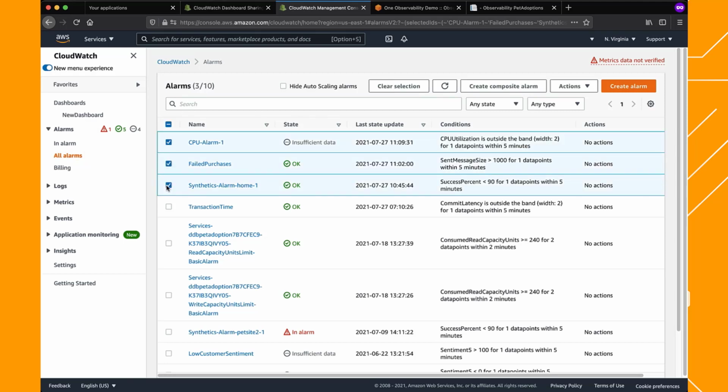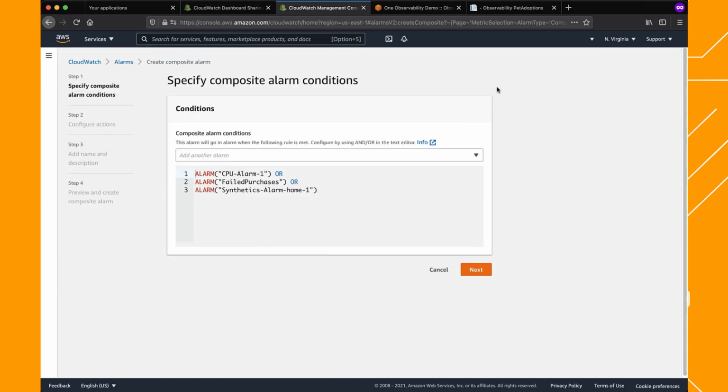And that's just a bad situation, because then the important things that people do need to take immediate action on are lost in the noise of the overall alerting system itself. We can create a composite alarm, which is an aggregate of multiple alarms within CloudWatch, and we can set rules around it, so we only send an alarm from a composite if conditions are met.